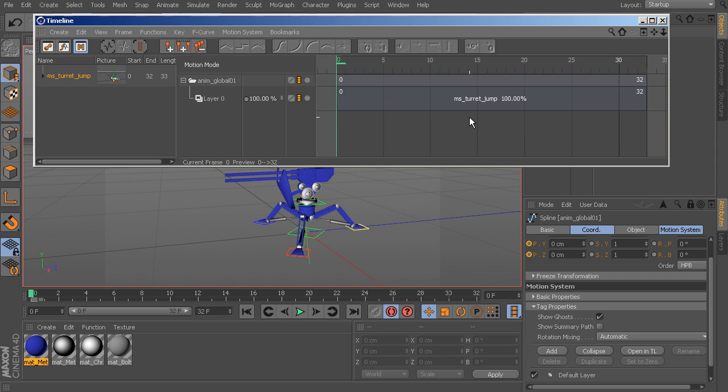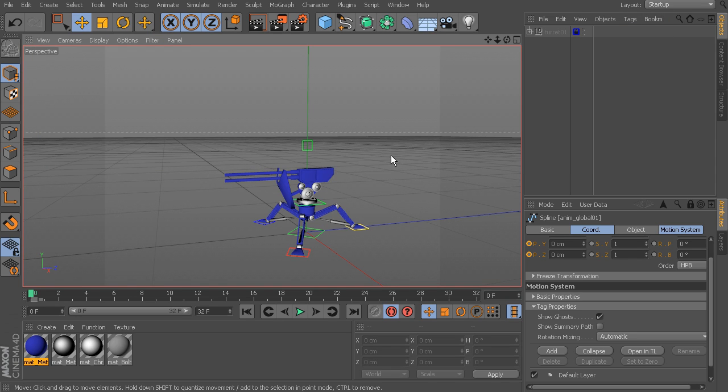Fantastic. So watch this. I'm going to go ahead and now trash the motion clip. Oh no! I'll also go ahead and get rid of the source. How would we add it back? I'll even go ahead and close out of the timeline, so we can do this from scratch.